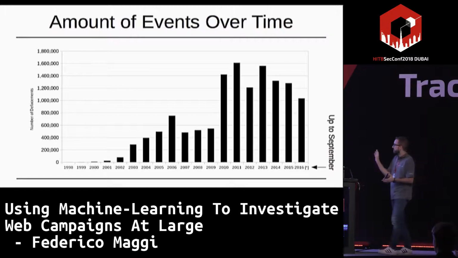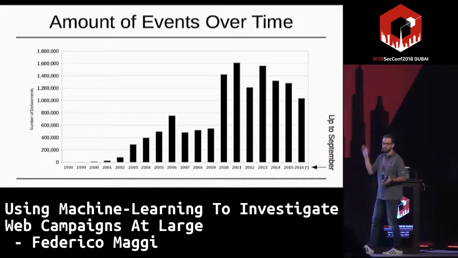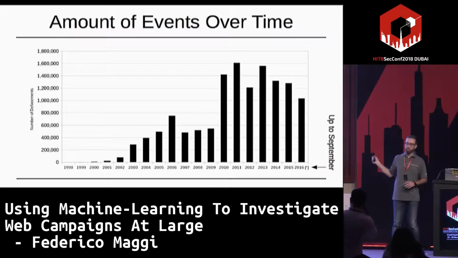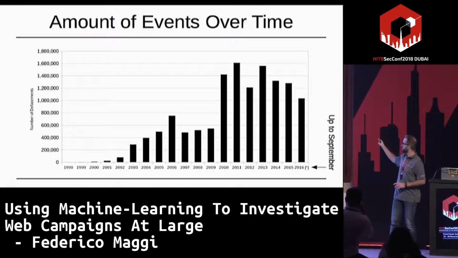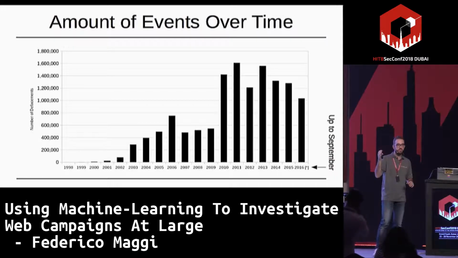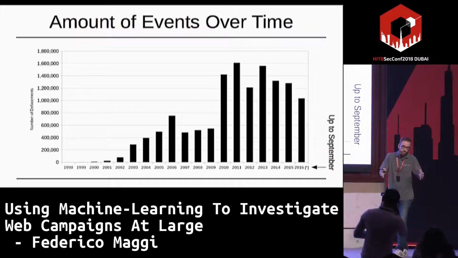One of the first things we can do is look at some general trends. You can see that defacement is an increasing phenomenon. Don't be misled by the last bar. This is because we purchased the data before the end of the year, so we don't have the full bar. But that's what we want to show.